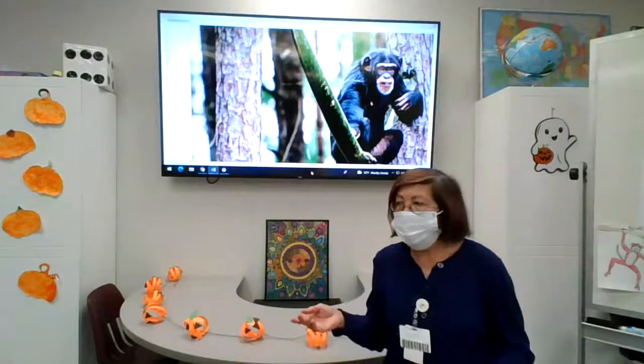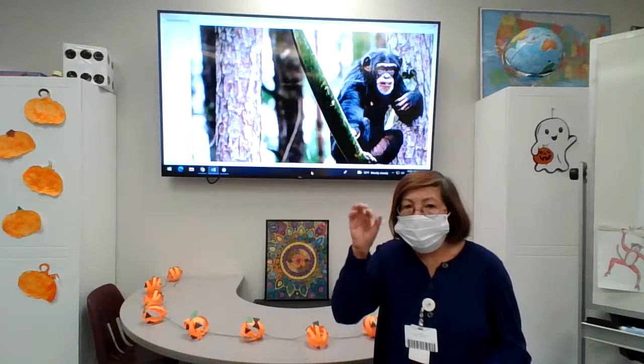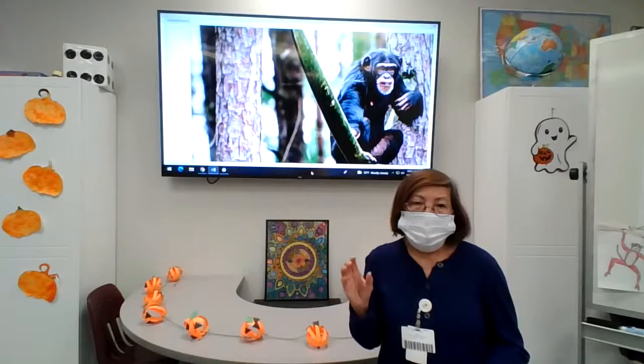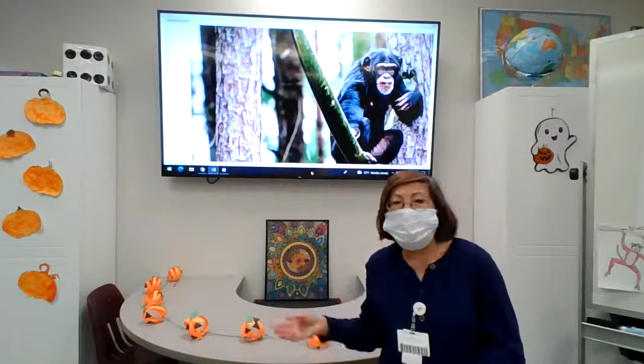The mother monkeys really like babies, so they like to kidnap the baby from another monkey. For some reason, they really like it, okay? So, you know why? Because the mommy monkeys like to groom. Every time you see on a TV show with a monkey and baby, the mother monkey likes to groom the baby monkey. That's their favorite. So some mother monkeys who don't have a baby go to kidnap another baby from another monkey, so they can take care of them, grooming them. So that's really interesting to know, right?